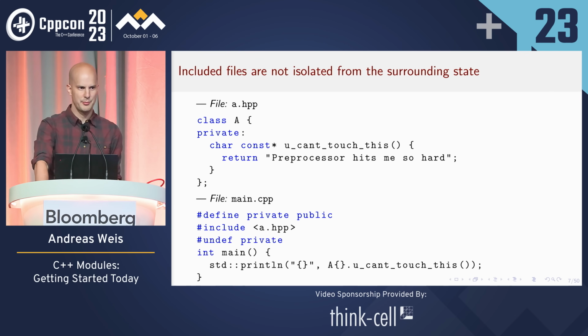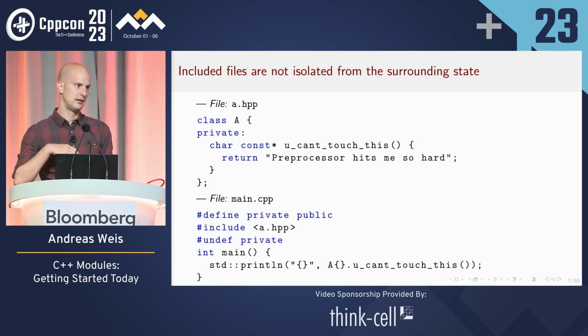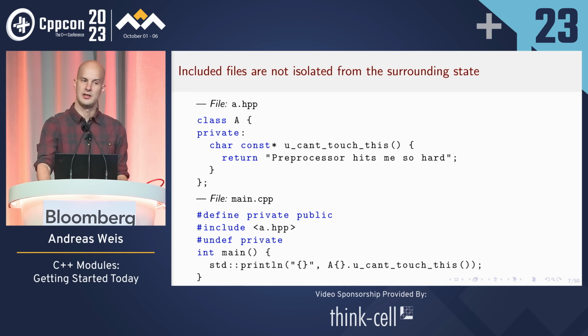This is a pathological example, but it's actually quite common to have header files that rely on the surrounding state set up by the translation unit to change behavior. That is again something where some people might claim it's a useful feature, but it can also lead to very brittle code.